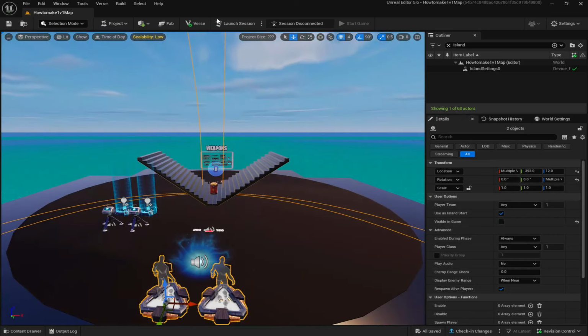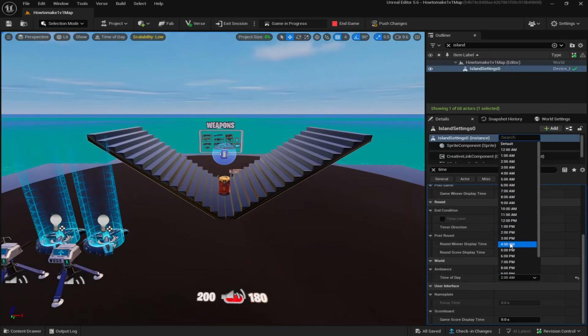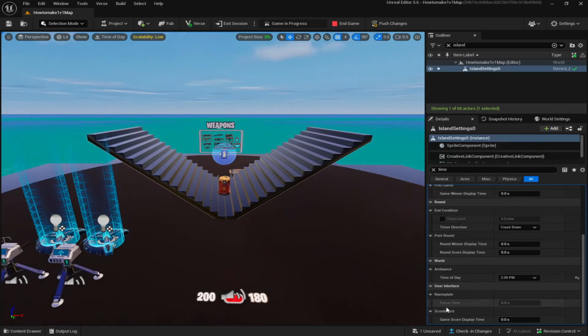Now that the map is complete, I'm going to launch session and show you guys how it looks in game. By the way, I've just noticed after loading in that I actually put time of day at 2 AM. You want to make sure you put it at 2 PM. This will actually make it bright. Now I'm going to push changes and I'll show you guys how it looks in game.